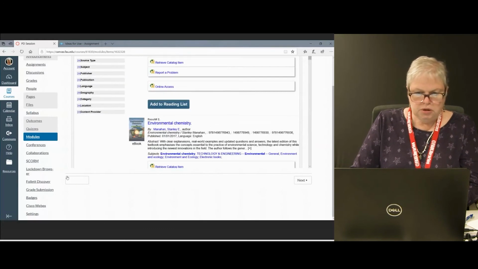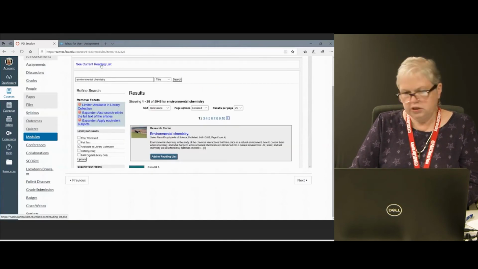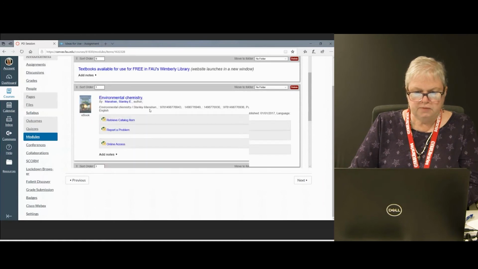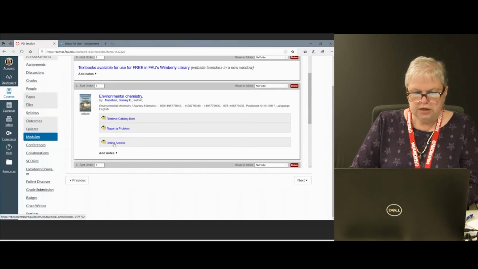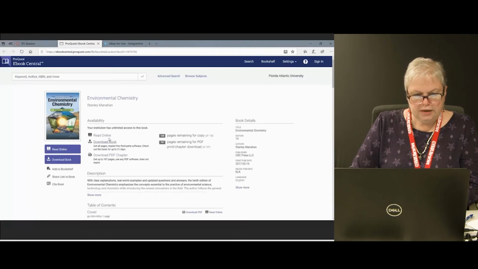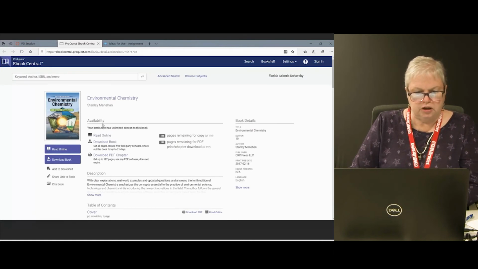Now let's go back here to my reading list. I'm going to look at what I currently have in it. And there's my environmental chemistry. And here's my online access. I'm going to check it out. And this looks just like it does when you get into it from the library catalog. So, and you can tell right here, it says unlimited access.